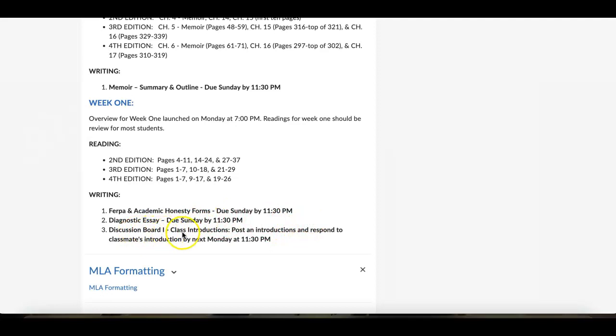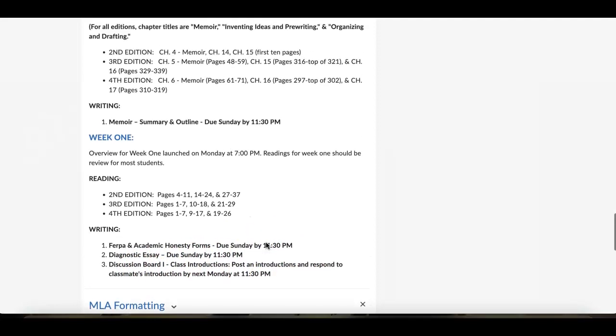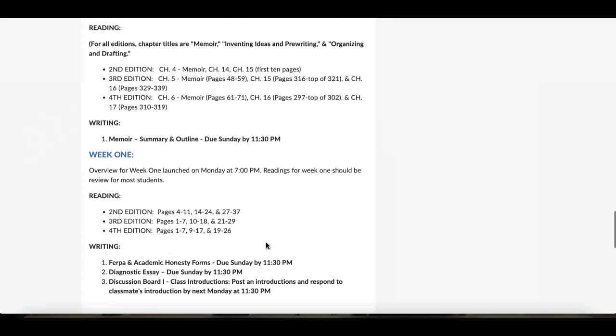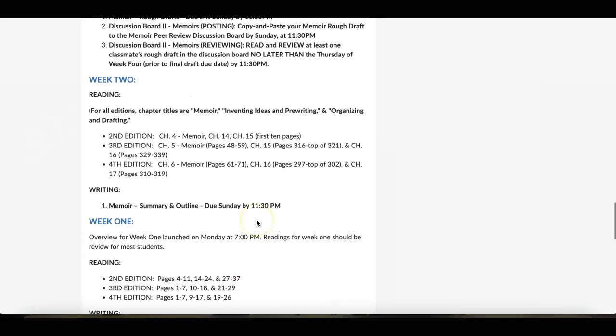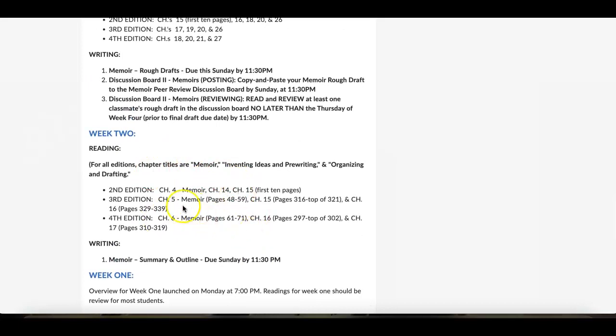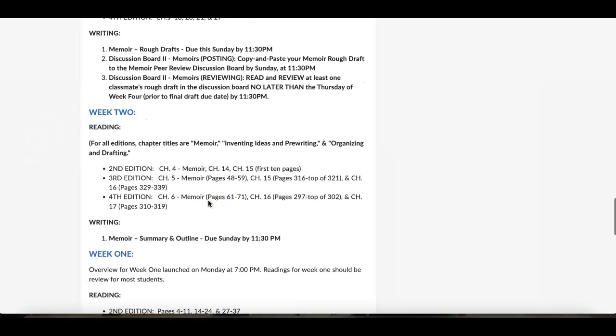The first discussion board on here is just an introductory thing, introducing yourself to your classmates. As you go through, there are going to be different things that are due throughout the weeks, including the reading. The textbook information that was sent to everyone is the same. I have several editions I can work with. I will continue to post for at least the 3rd and the 4th. I haven't gotten anything from students on the 2nd, but be that as it may, we'll see how that goes.